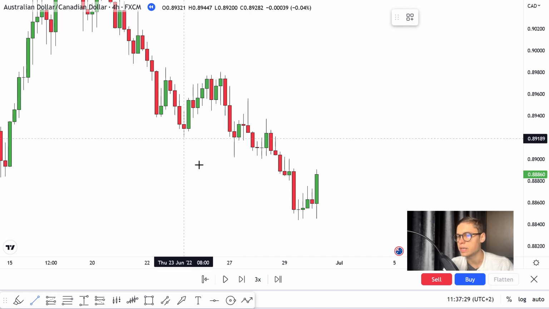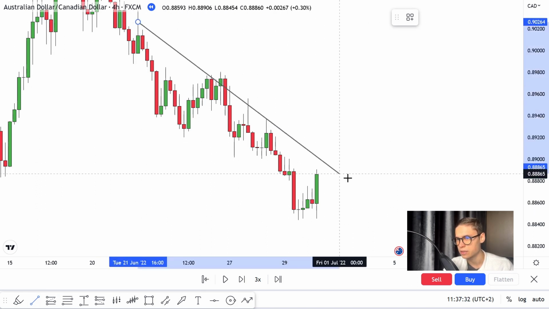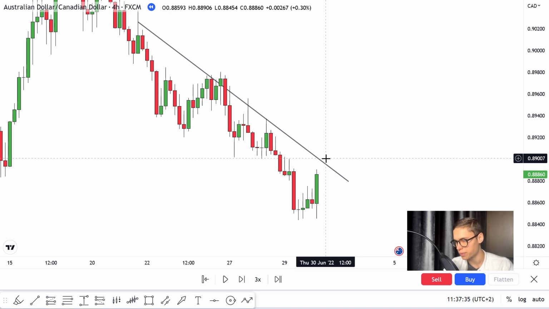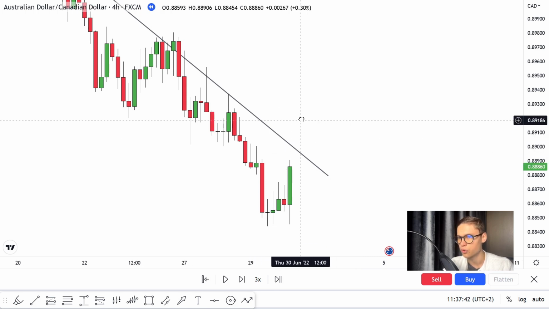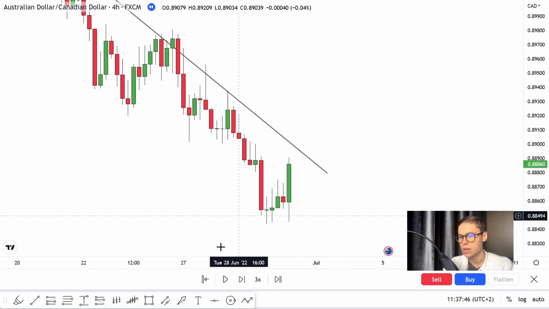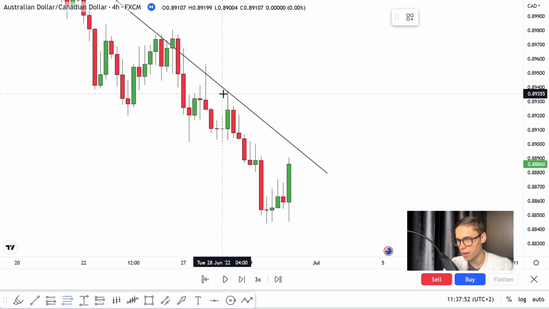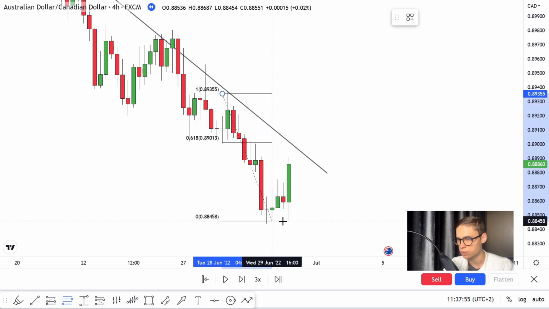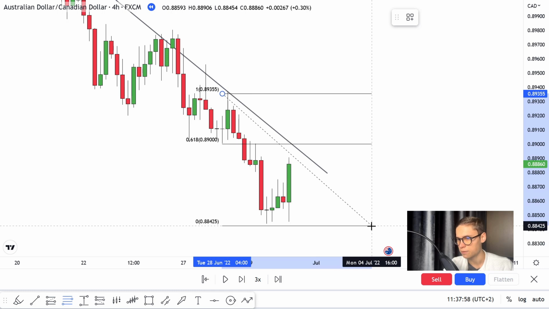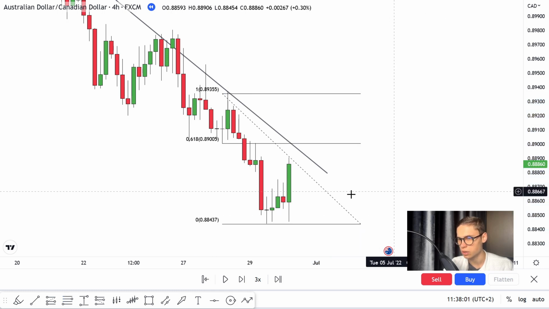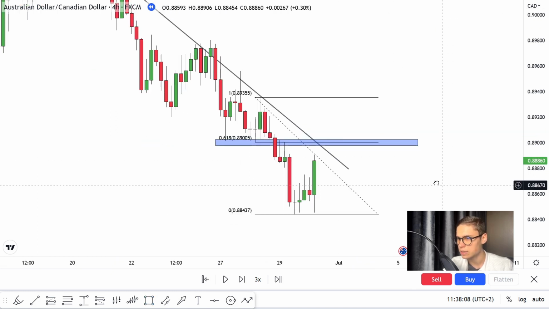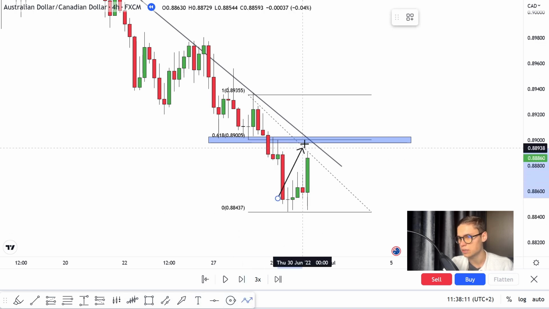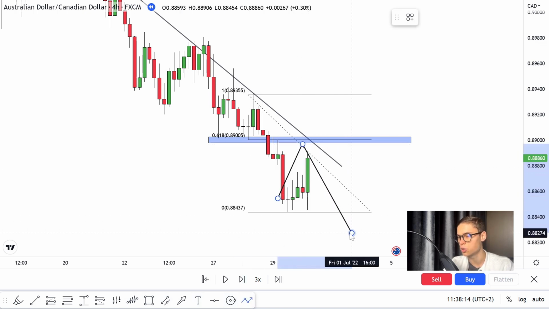So first of all, we identify the trend, so we can see that we are definitely in a downtrend, so in a bearish market. Then we look where to draw a Fibonacci and where the price will come to reverse before continuing with the trend. So again, we take this move as a reference point, and we can see that this is the swing high of the price and this is the swing low of the price. So we start right here and then we drag Fibonacci to the lowest point of the swing low. And here we get a golden zone, a golden ratio, where we are interested in selling, because here we are anticipating the price to reverse and to continue with the trend.